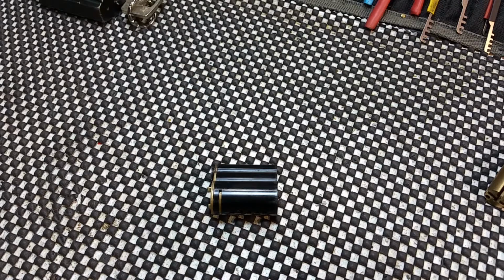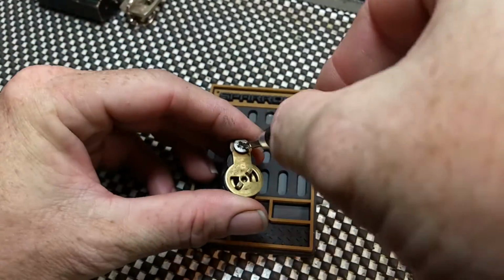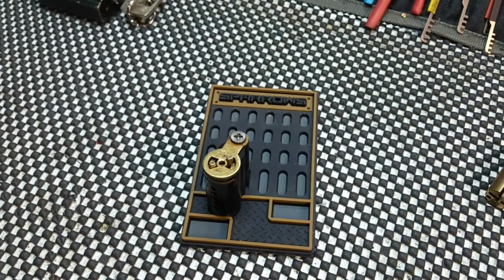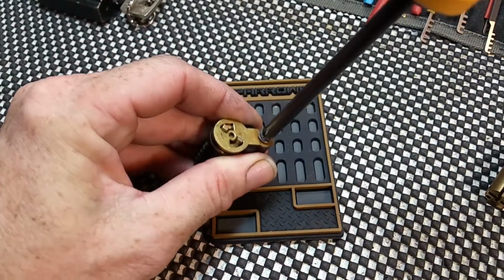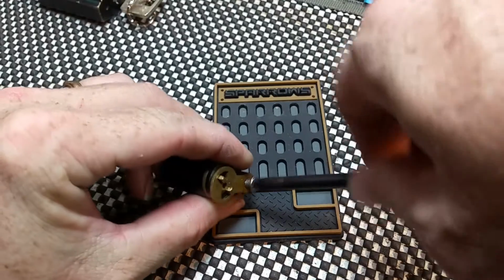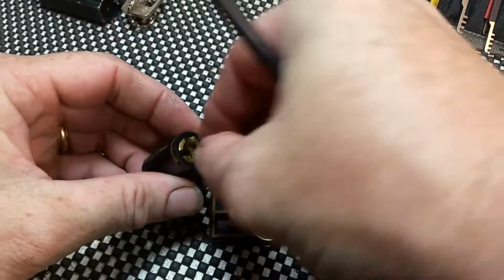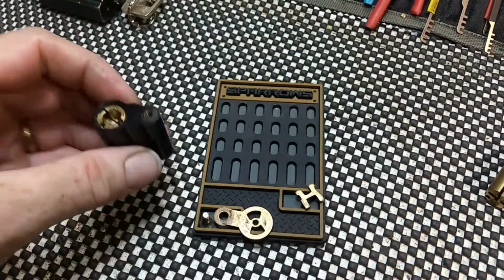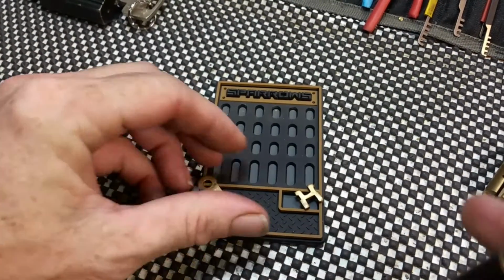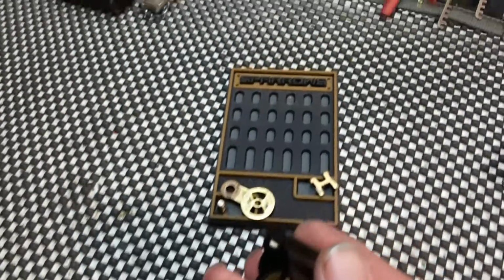So, now we're going to grab a pinning tray. Let's just grab this one here. Sparrow's little flyby. And get this thing taken apart real quick. Need a bigger screwdriver. Here's a big one. Bits and pieces. Well, pooters. Alright. That'll have to work. So, sorry about that, guys. Get in my drawer here.